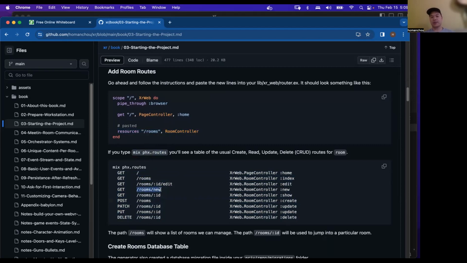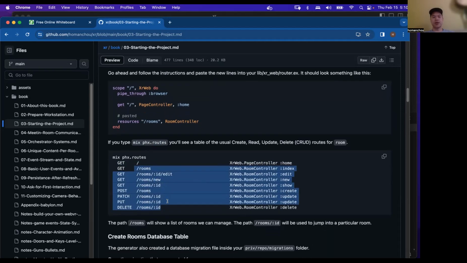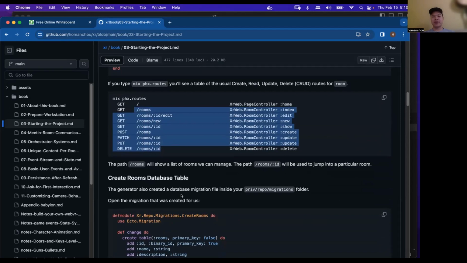You can go to new, or just click on the links on the page, and it will have these different paths for these different functions for adding a room, editing a room, deleting a room, and so forth. So Dom did that, and she kind of played with it. And that's sort of where we left off.